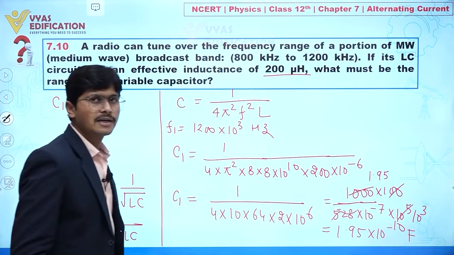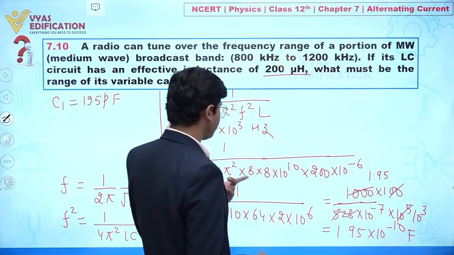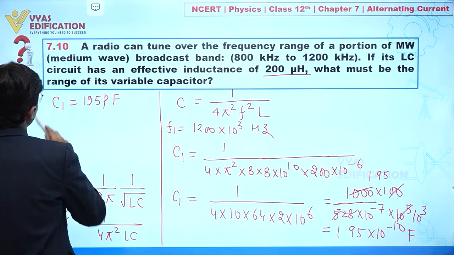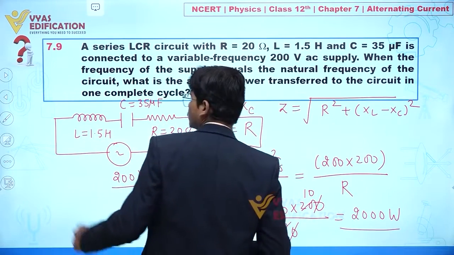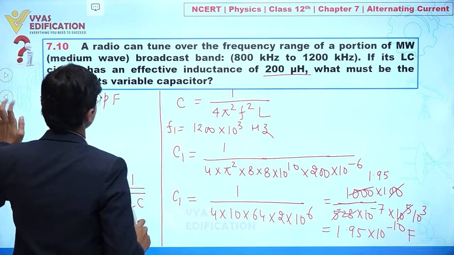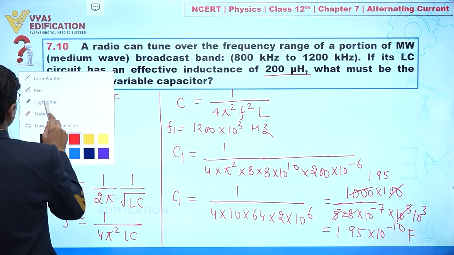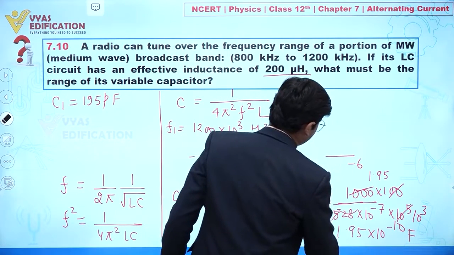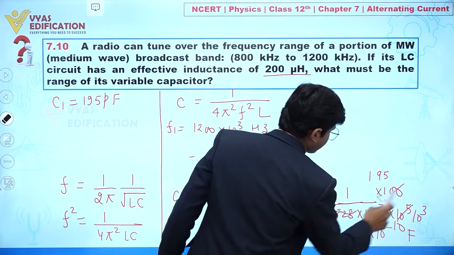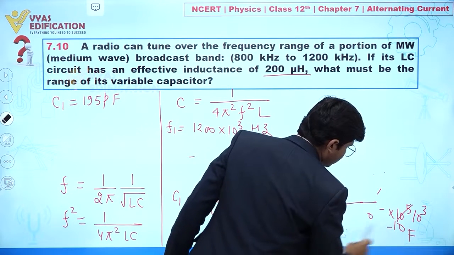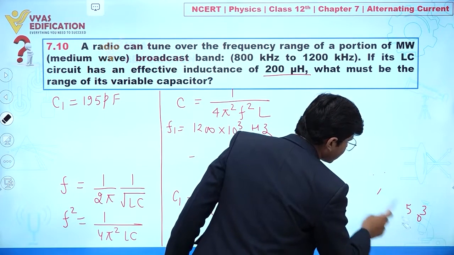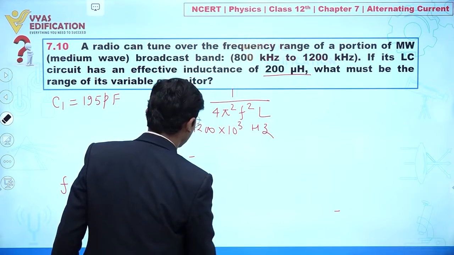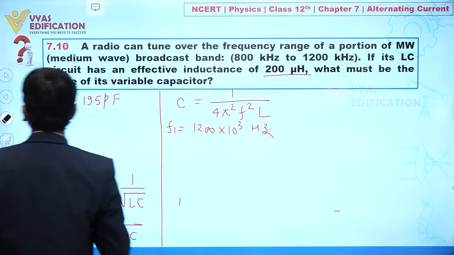So instead of 8 here I will write 12. If we again do some calculation here, better to do the calculation again. Yes, we can do this calculation again. So I think the concept is definitely clear to you. What is the concept here? The concept is very simple. Here we will apply this formula and we will get our value.